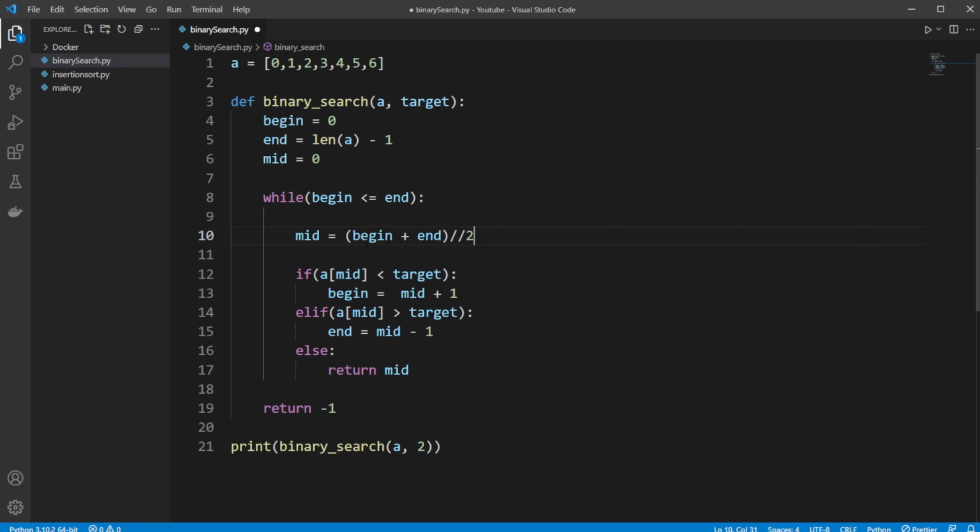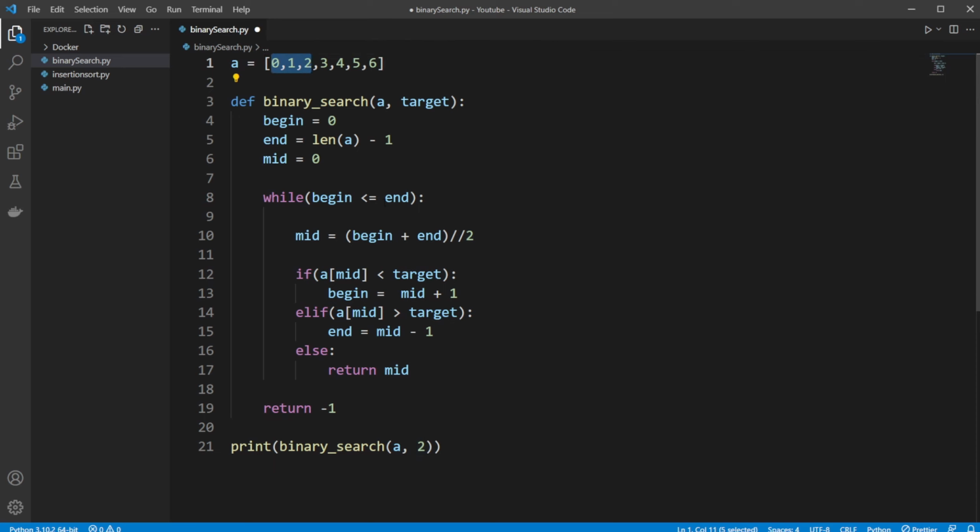So let's actually just run through the code step by step and see how it actually works. So let's say we have our list, and our 2 again. We're going to be looking for 2. So first we find our middle point, which is going to be 3. We then ask, is 3 smaller than 2? It is not. Keep going. Is 3 larger than 2? It is. We then have our endpoint going from being index 6 to be our middle point - 1. So it's going to be the 2 values.